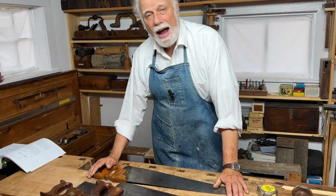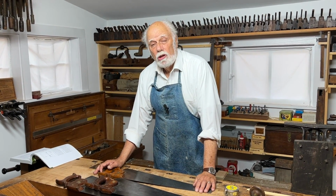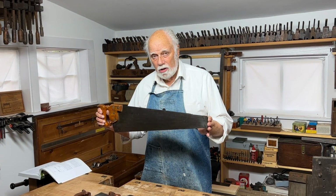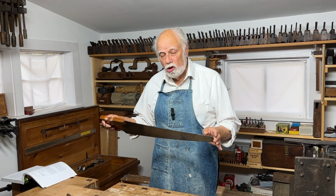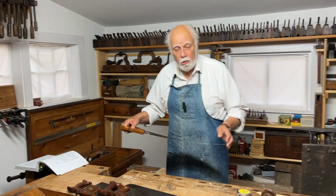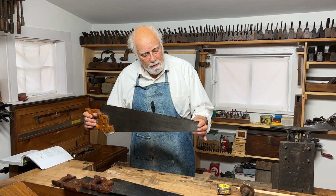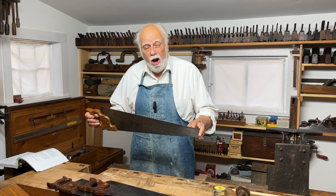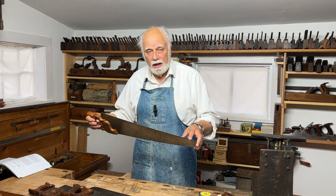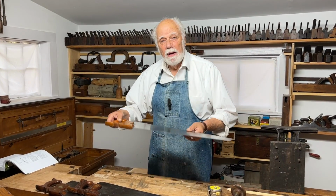If you don't have either of these saws yet, there's something else you can do that will do the job of both of them, and that's the panel saw. Panel saws are typically a whole lot shorter and easier to use in many ways than the dedicated rip saw or the dedicated crosscut saw, but they're typified by the fact that because they're only doing relatively small pieces of work, they all have crosscut teeth. So we're going to talk about how you tell a good one, and then how you set it up and how you use it.